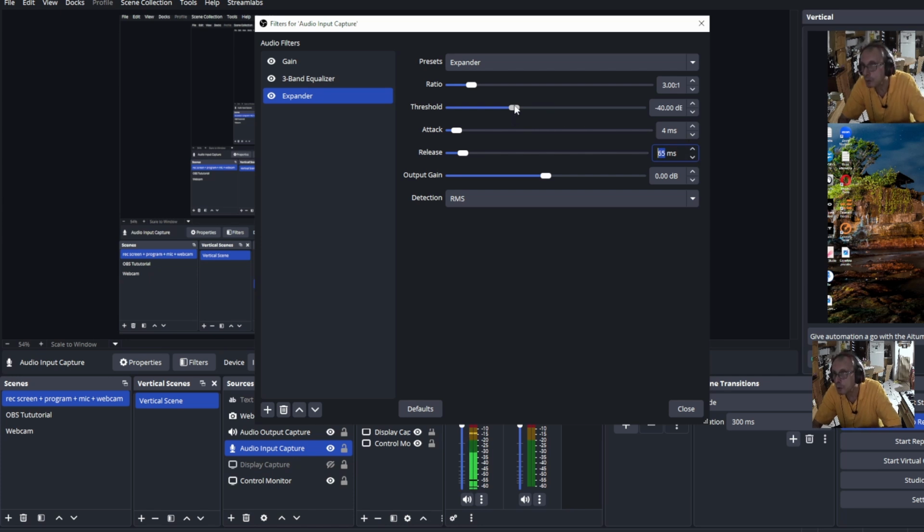Threshold I go all over until I get about right, while testing my voice. I have output set to 0, and the yellow meter is going right where I want it, so I don't move the output gain.